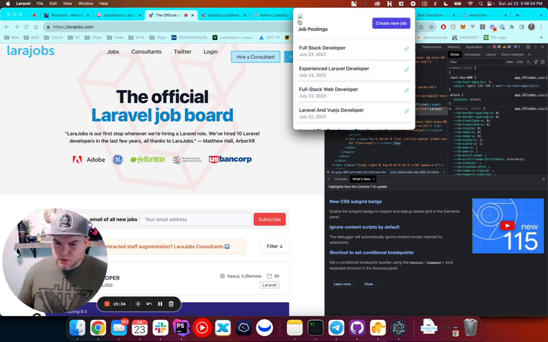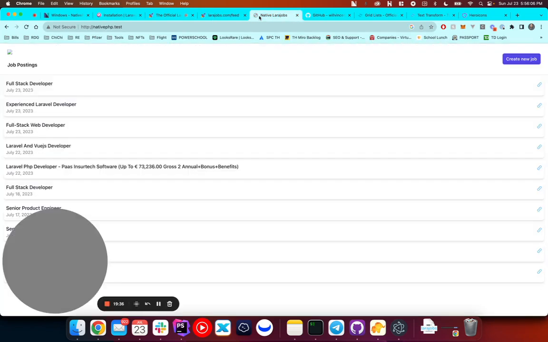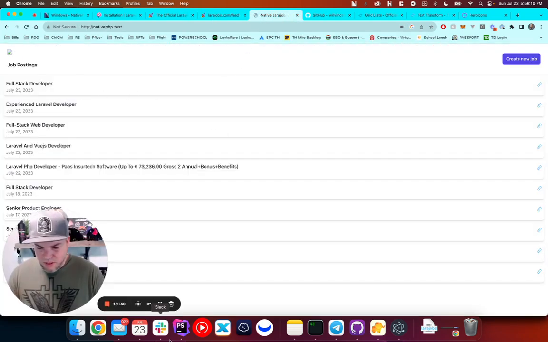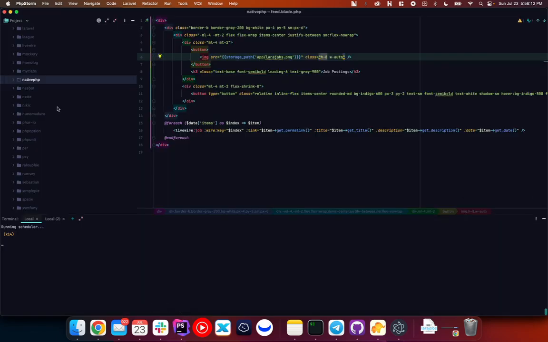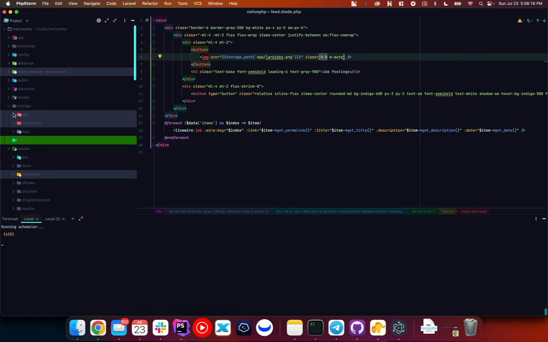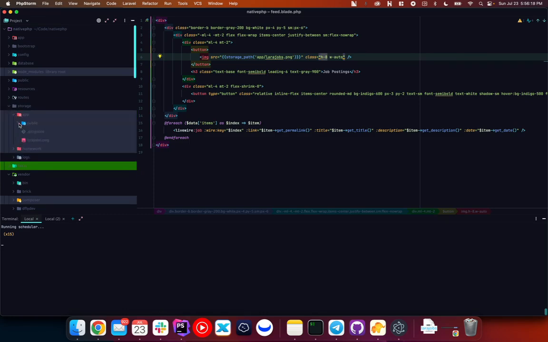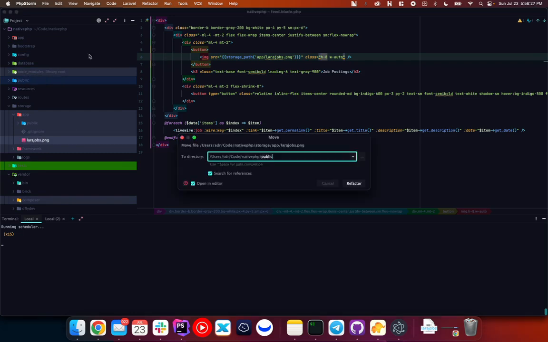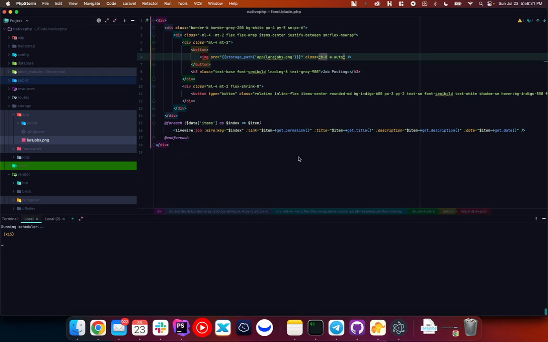So that's not pulling in. Why is that? Is it working here? It's not. So probably because it needs to be in public, right? So let's just move that over to public. So storage, app, Larajobs, and put this in public. And we can put it in a public image folder.